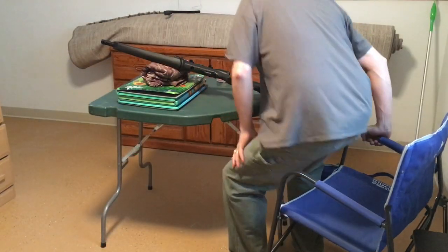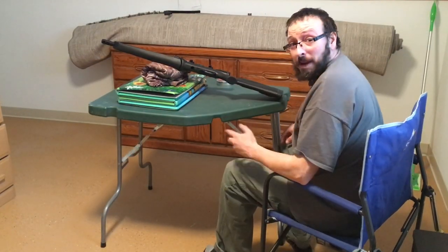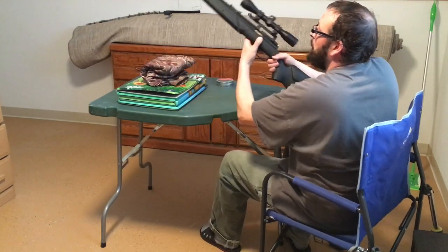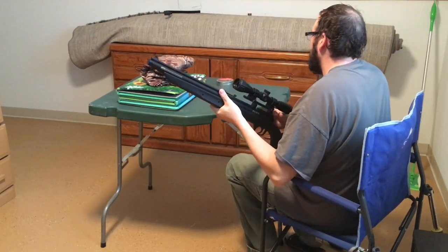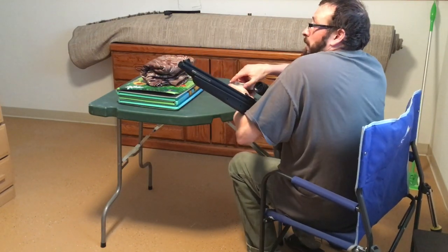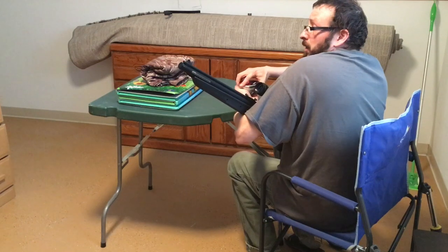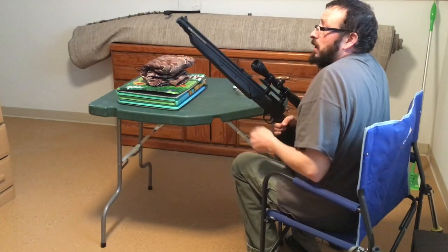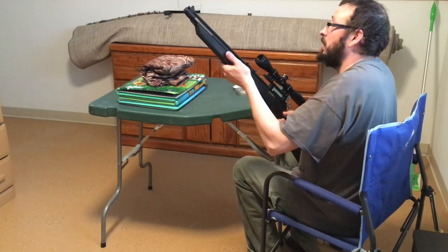Alrighty, get started here. We're shooting in the basement because the weather's bad. We're gonna stick with 5 pumps for today's tests. We've got a few different pellets I'm gonna test out, and we'll see what kind of accuracy we can get out of this gun at 13 yards.